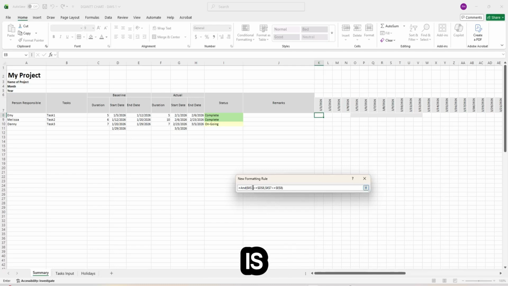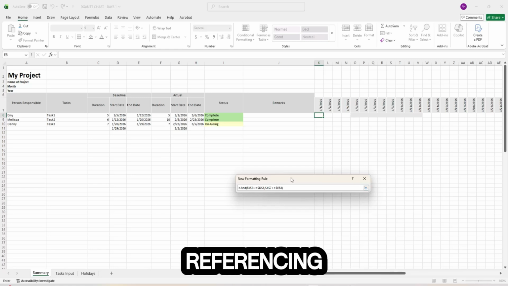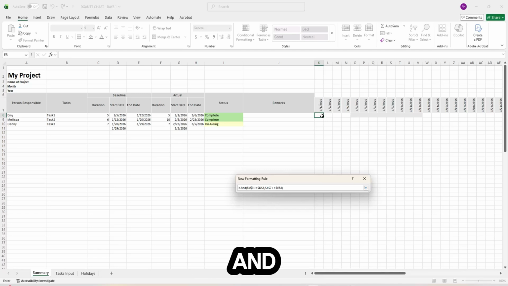Another thing is the absolute cell address. Since we are referencing this and we're going to move our formatting and formula sidewards and downwards, when we move it down we don't want it to reference here or anywhere else. We just want it to reference this row. So we are going to make the column dynamic and the row absolute.